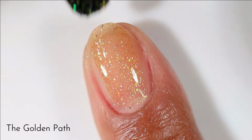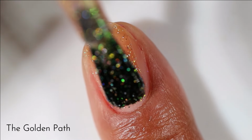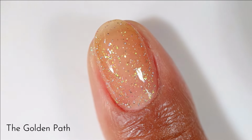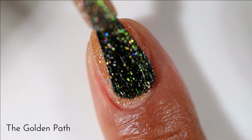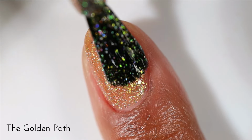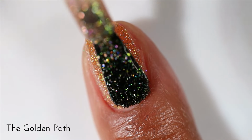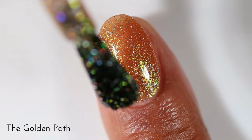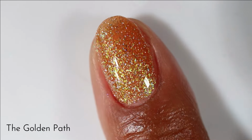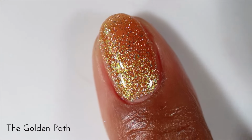On application, this one was a little bit more tinted, to my surprise. I was really expecting the purple one to be fully opaque in 3 coats. It wasn't. This one wasn't either, but it was very, very close. And because it has a warmer base and my undertones lean warm, I really didn't notice my visible nail line. I felt like it looked opaque enough for me in 3 coats that I didn't need some kind of base underneath this one. Here's what 3 coats looks like.